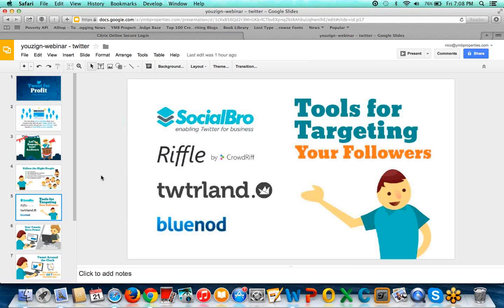Now, focusing on something a bit different, Blue Nod lets you monitor who is using hashtags, which is useful if you're looking to quickly get engaged within a community, really focusing down on the niche level, whatever your niche is, even if it happens to be making flower collections. You can quickly go in and use a tool like Blue Nod to monitor the hashtags related to your niche, so you can keep an eye on exactly who's getting involved, who the people are to follow, and who to engage with, who you can actually start having a conversation with.